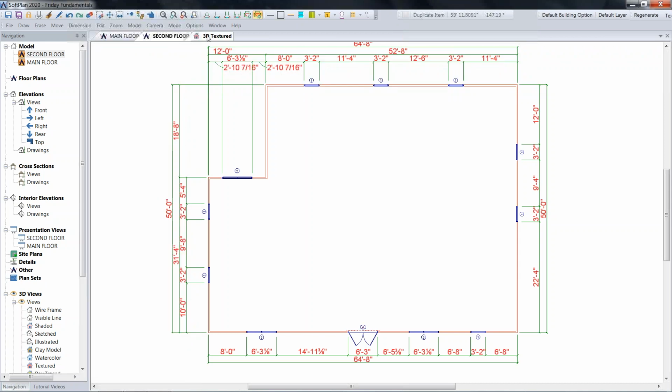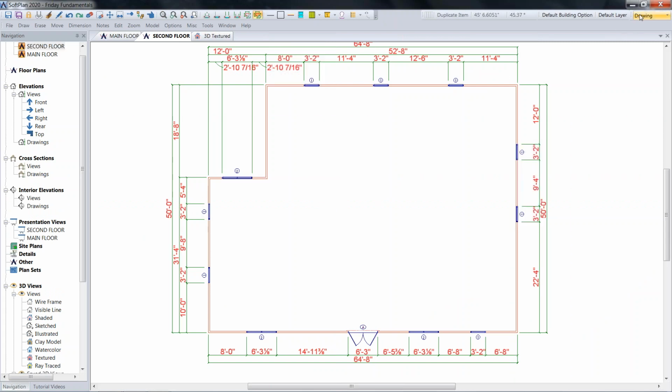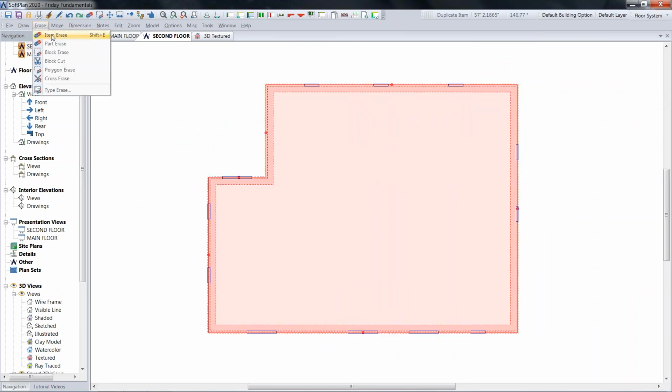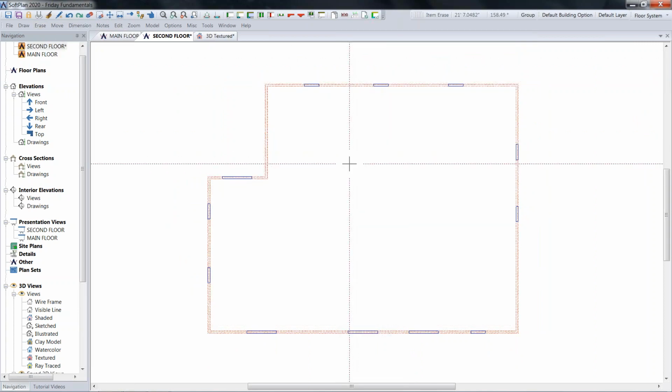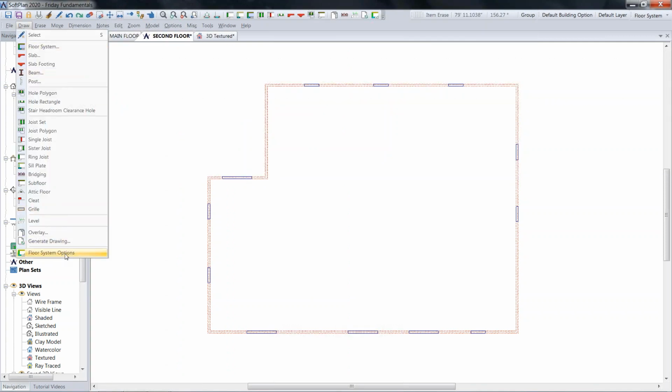So I'm going to take you into the 3D model, and there are the 2 floors. Well, now I see something else that's wrong. I've got a monolithic slab sitting between the 2 floors. That wasn't too smart. No, it wasn't. So we're going to go back and put this into floor system mode, and we're going to go in and erase this slab. It's gone. Now that we're in floor system mode, we're going to go to the draw command and come down to check the floor system options for the second floor.